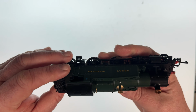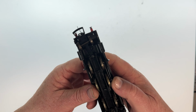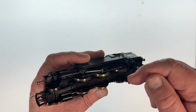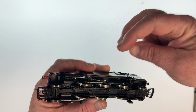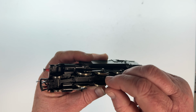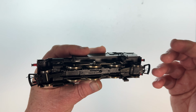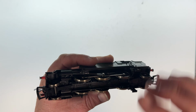Well, I did take it back over to the test track to give it a run, and it wasn't fixed. So I've stripped it all back down and had a good look in here, and this cog is a problem. When the cog's fitted, it pushes onto the shaft, and there are some splines on there, and it's an interference fit to give it locked in location. Where it's been pushed on, and I'm assuming this probably happened at new, it's actually split. So there's a hairline crack in the cog.